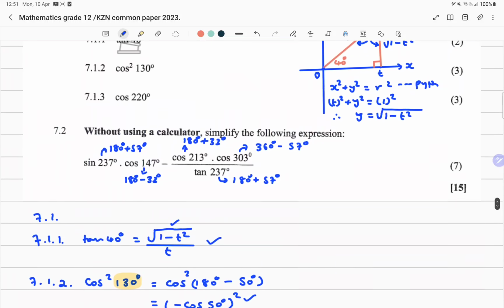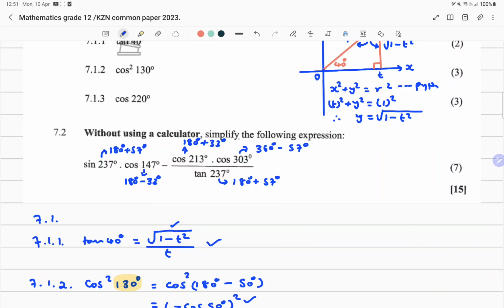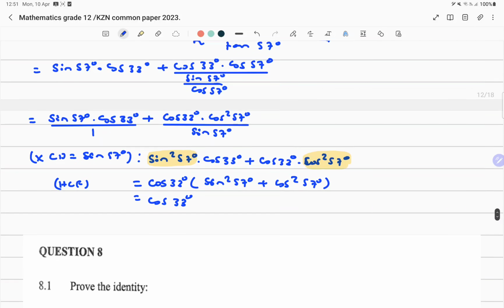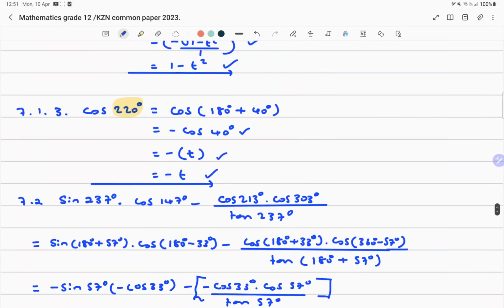What was the question here? Simplify without using a calculator the following expression. Okay, so we're getting only cos 33, and there's nothing we can do here. This is the most simple. So sometimes they can give you a hint and say simplify to the single trigonometric ratio, but that's what it is. So let's see, what is cos 33? Sorry, it is basically 0.8386705679.